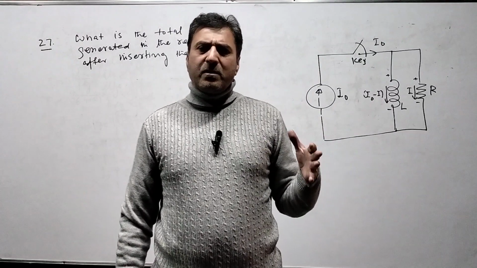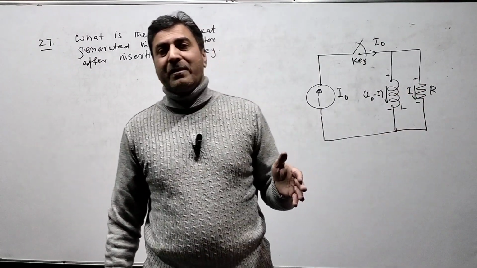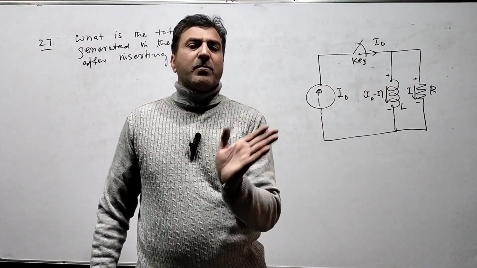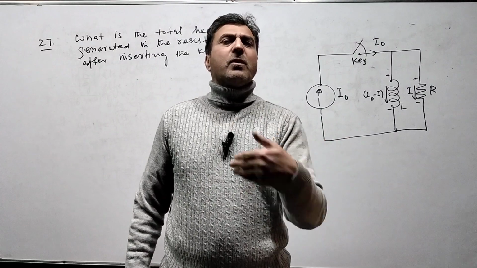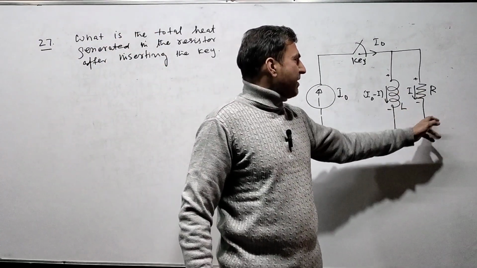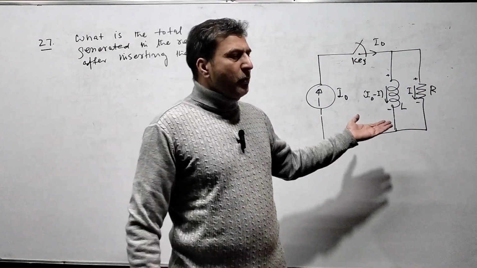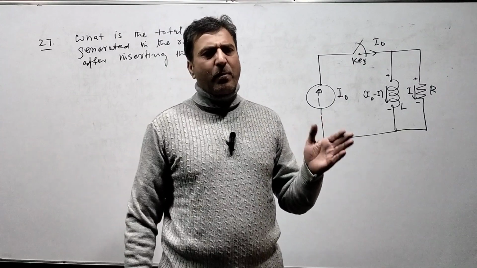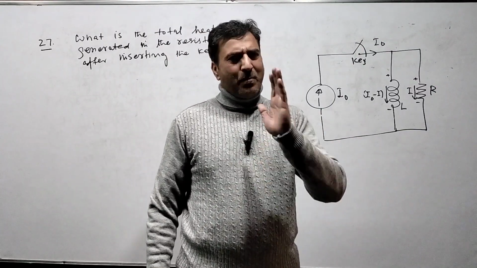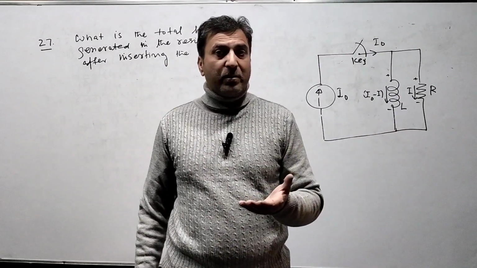What is the question? The question is how much heat is generated through this resistor from initial time t equal to 0 to any time after a long time. After a long time, how much heat has been generated in the resistor? That is our question. Here, you have a formula for power. You have a formula for heat generated. That is power into time. But here, that formula is not directly applied.